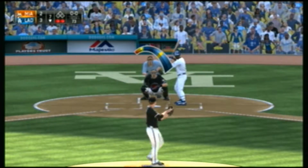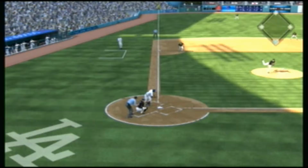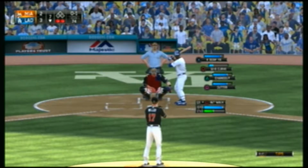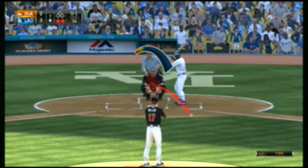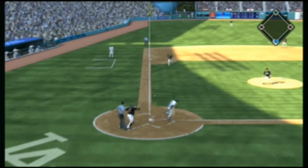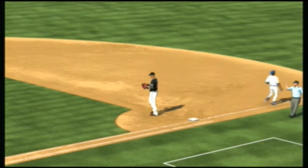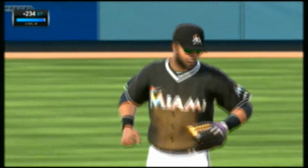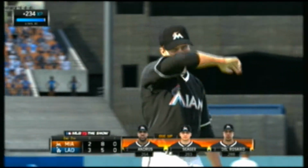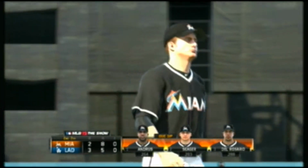In now is Lorenzo Cain. Now we'll try to beat one out here, but this will be just foul. And now a pitch on the way. Oh, and he lays one down here, and this is going to be a tough play. Seager with the bare hand, and a super play to gun his man down as the side is retired. We'll get a look at the speedy Elvis Andrus when we join you next.